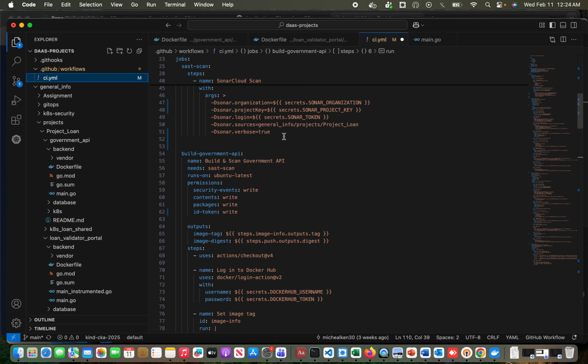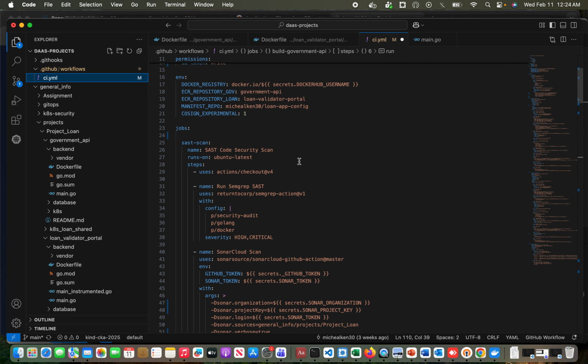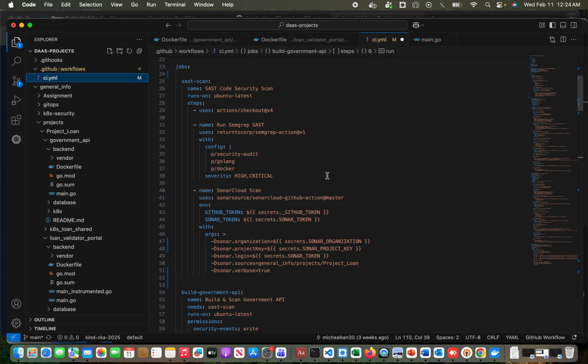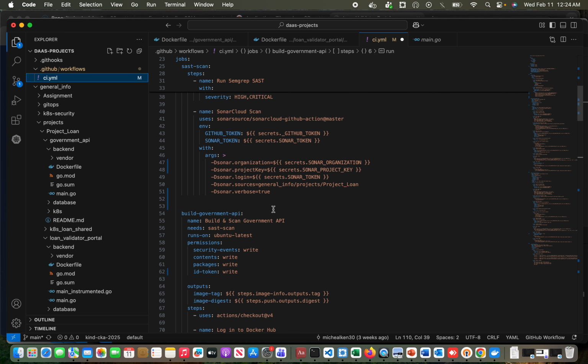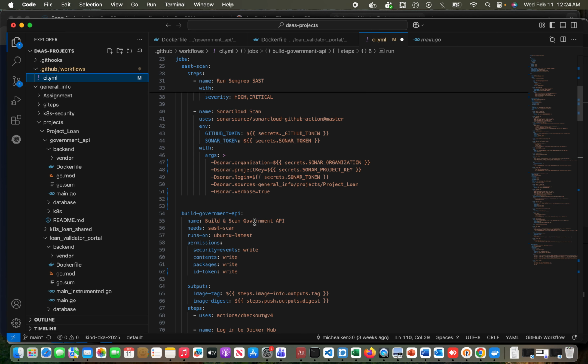Okay, fine. As of last week, we were able to look at this SAST scan, which was the first requirement, and we were able to dissect it. If you have not watched that video, go back and watch it. You would know why everything that is written here is written. And this will help you better understand and write your pipeline in a very secure manner. So now we're going to the other requirements, which is what?